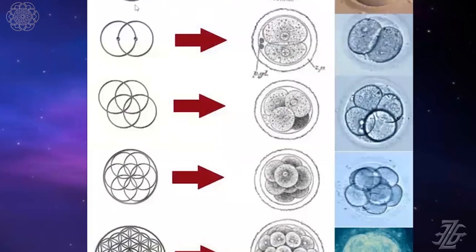And we see here, this one is probably one of my most favorite, and this one in the next slide, two of my most favorite, because it really shows that this ancient artwork of sacred geometry is a representation of the macro and the microcosm. So here we have the representation of the microcosm. You can see the circle here with the one dimension and this dot in the middle representing the seeding of the egg. And then we have the Vesica Pisces, which represents the splitting of the cells, so on and so forth, to the fruit of life, which is the seed of life. And then we have the flower of life.